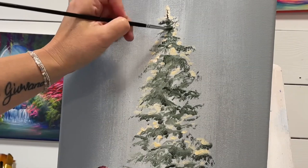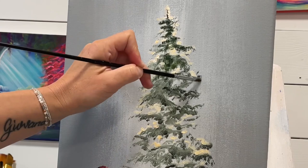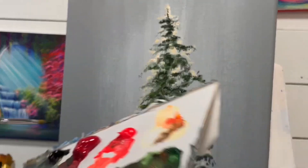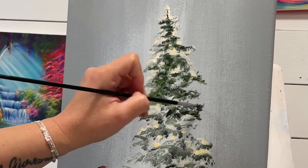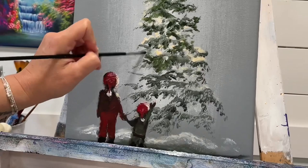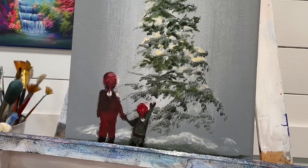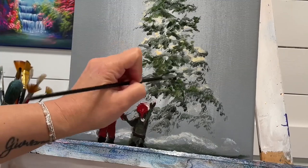I'm going to just graze their figures and outlines a little bit with this soft gold as well, so the light from the tree is hitting the front of them. We can see just a little bit on their shoulders, hands, and hats. I'll add a little bit to the base of the tree on the snow as well. Now I'm going to come back in and add a little more depth to the branches — this will create a little more shadow and make our tree look a little more 3D. I go back into my sap green with just a tiny bit of black, hardly any water, so it really shows up and makes the tree look more dense.